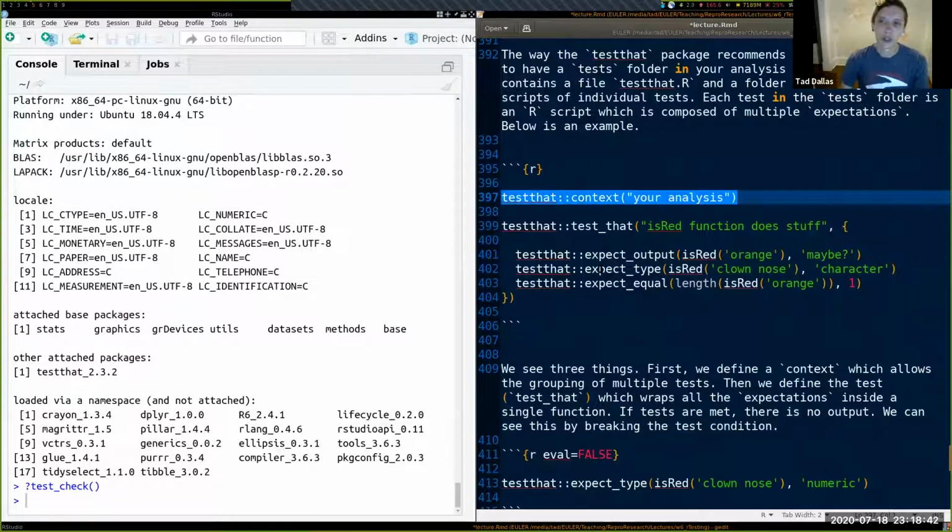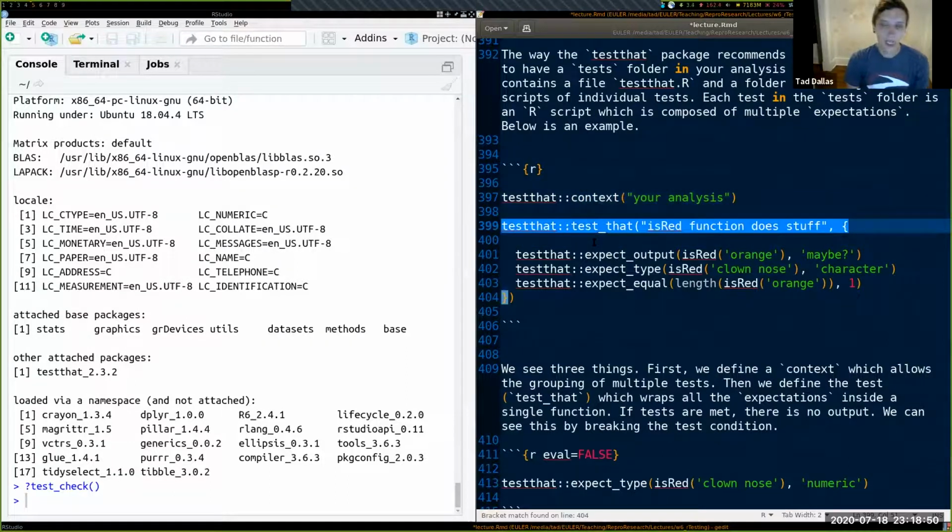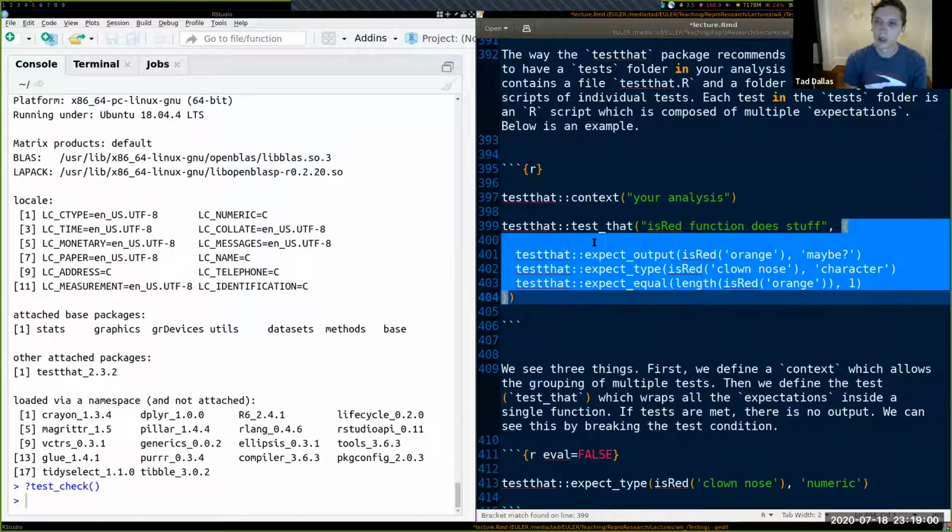So here's the structure. You call context and provide the function context, and you give it a character string that provides the context. And then the actual test is an environment. So you call test_that, you start that function, and then you provide a group of tests bounded by the curly brackets.